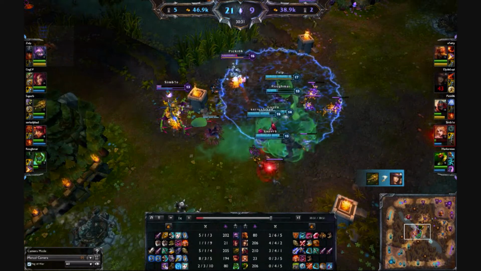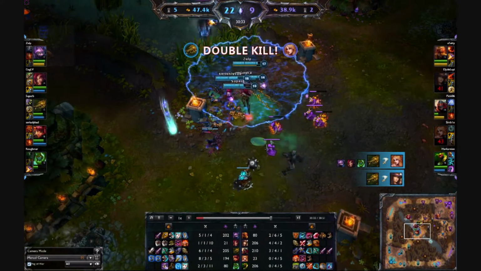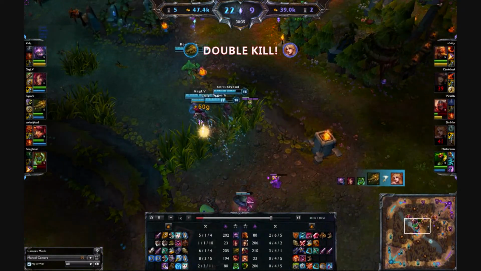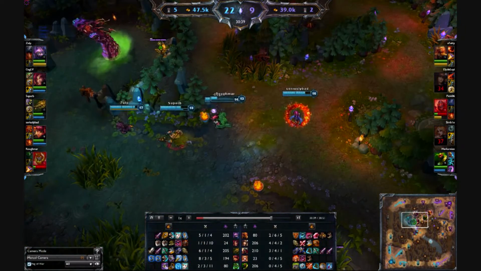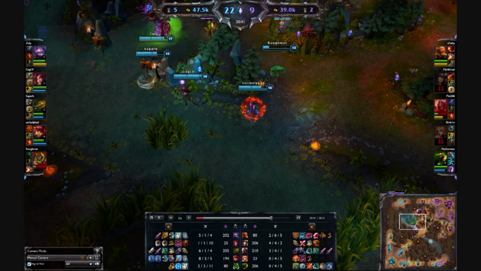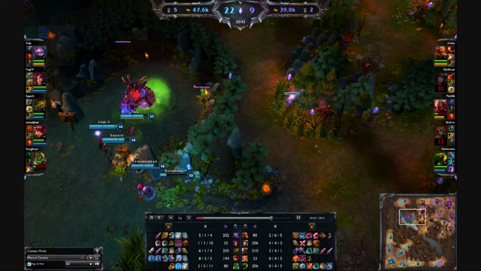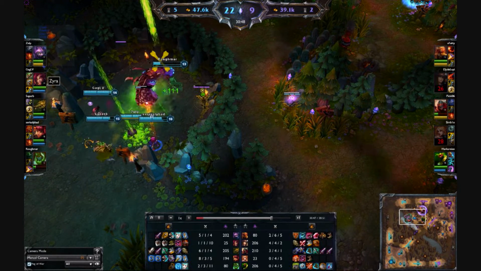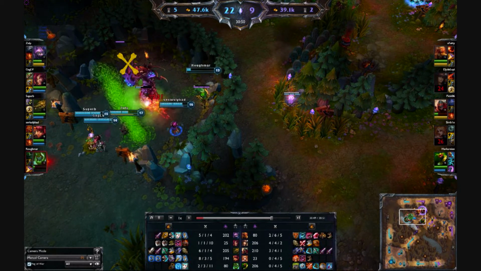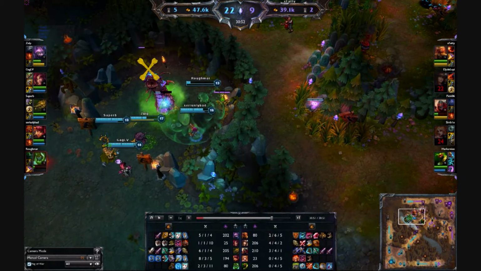There I'm trying to catch Zed, but he flashes the root and does he get away? Can't remember. Yeah, he gets away. So he starts to fight and I tried to root him and I wanted to ult him as well, but I couldn't because he flashed the root, of course, and wasting ult after that would be pointless.